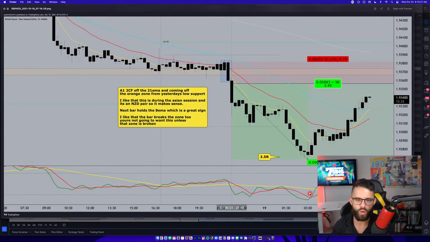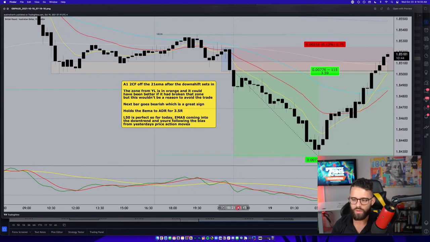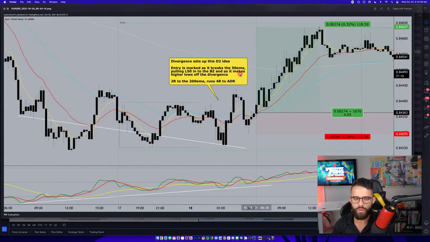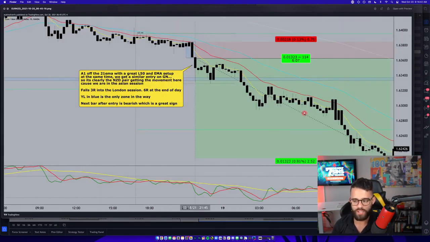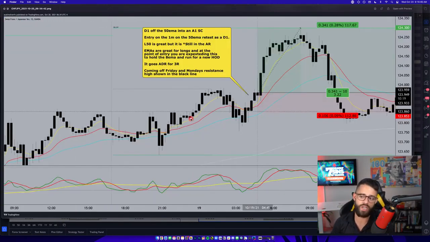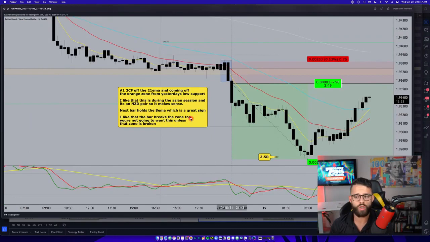Here's the trade I was looking for. This is GBP NZD in the first push here. So you have GBP NZD pushing down here on 1018, right? You have GBP AUD right here pushing down 1018, same time frame. So you're catching that GBP momentum. And then right here, Euro NZD, same time, 1018. All of them catching that momentum to the downside. So it's really about which one do you want to pick, which one had the best risk reward.